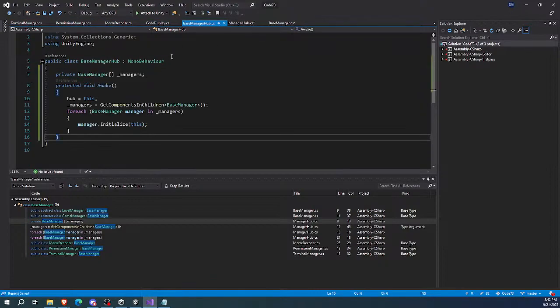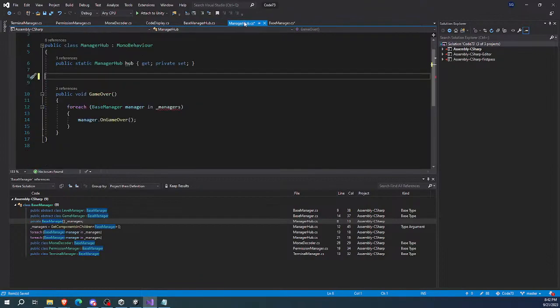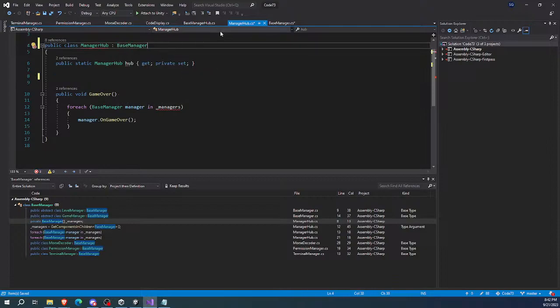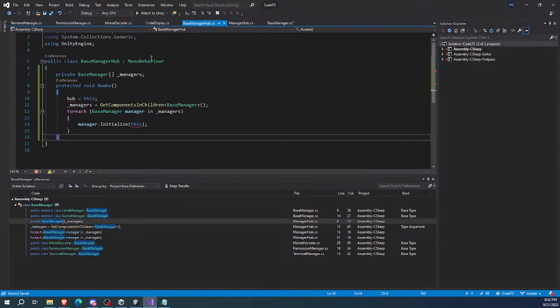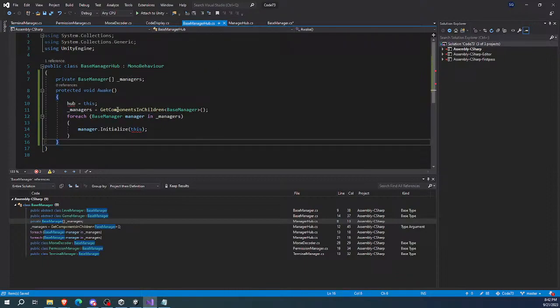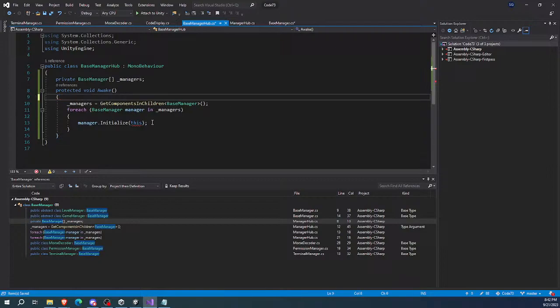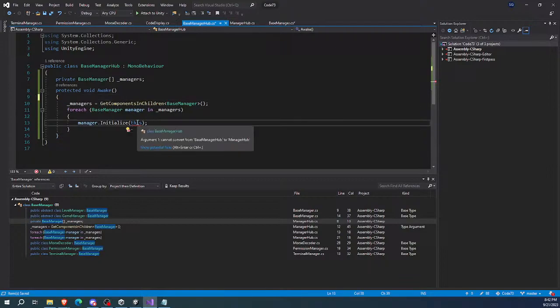Okay, so he's going to be taking that, and then the manager hub is now going to inherit from base manager. No, not base manager. Base manager hub. And I'm not going to do that part. We will fix that part in a second.